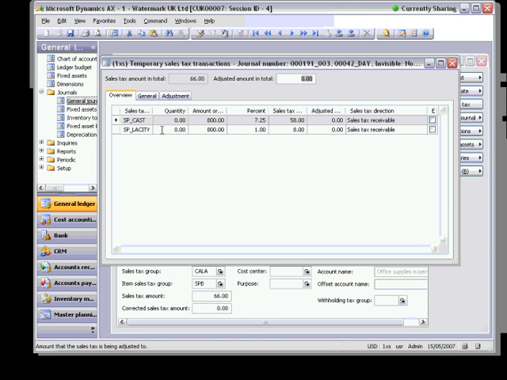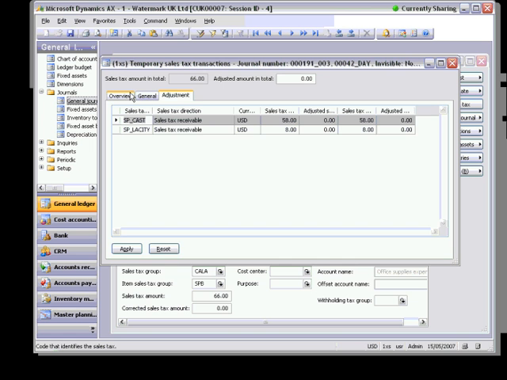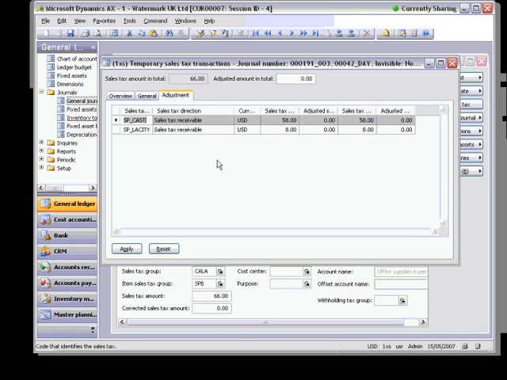The system updates the sales tax code, so you see the amount origin, you see the percent, and you see the sales tax. If this sales tax does not match the original document, you can adjust this sales tax.